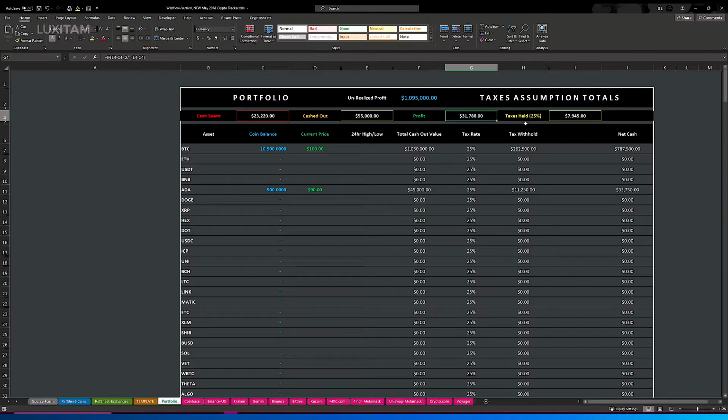Just at a glance, you can set this number to be whatever you want. You can click in this box right here, go up here to the formula. I have it at 0.25. You can make it 0.20, 0.30, 0.50, 0.10, whatever you want. I choose short-term capital gains, United States of America, 25% tax. Let's see if it goes up or down. Under the Biden administration, possibly goes to 44, maybe it goes down to 20, who knows? So I just keep this wherever the law is. So that tells me, save this, don't spend it.